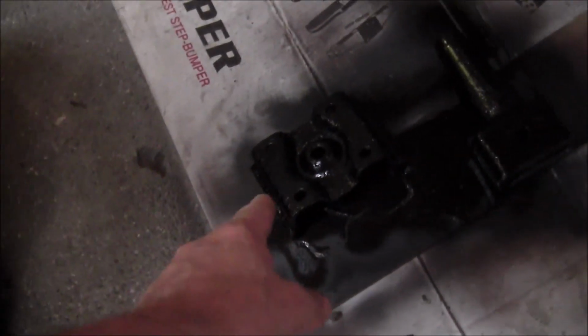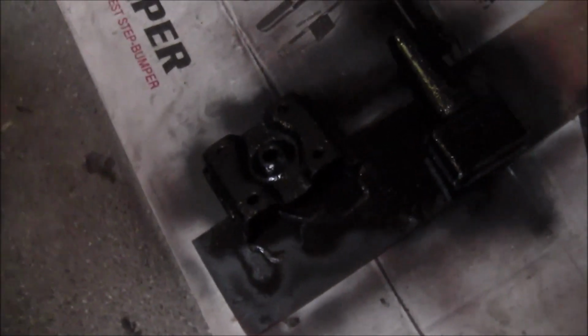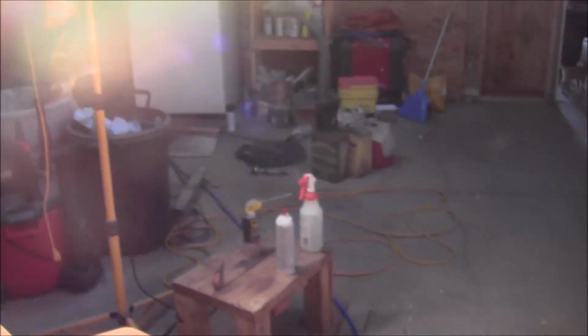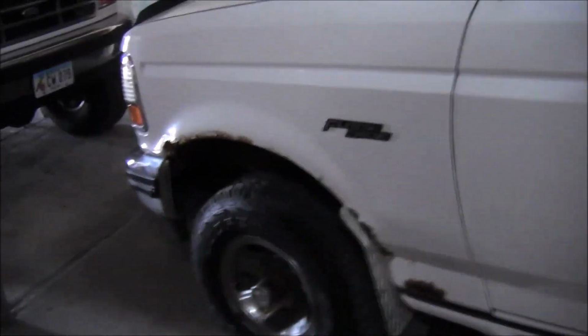Over here I've got the factory block and that top plate on top of the leaf springs. I painted them up a little bit to make them look better. A little bit of paint makes a big difference. I took that wire wheel to them, and I didn't get them perfectly cleaned off, but good enough for now. Next spring I may hit this truck a little harder and redo it. Because of some of the rust that's on here, I'm going to replace the fenders and then weld in new cab corners next spring.